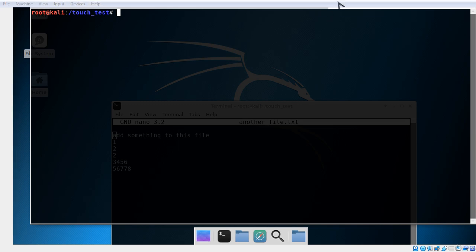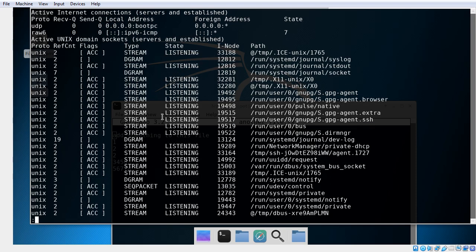Okay, and as you know, this is an introduction to basic Linux bash terminal commands. There's obviously a lot more to learn about Linux.